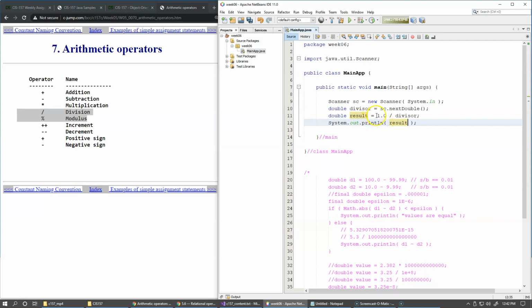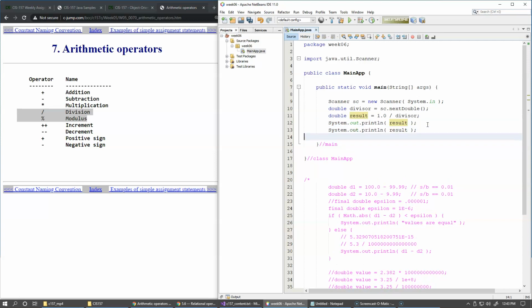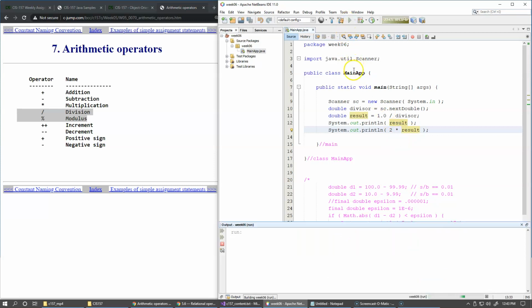So I just took it out like this, and you see that it becomes an infinity, which is, by the way, a special encoding of double. But now I will try something else, right? What if I try to print 2 multiplied by this infinity? That's the reason why I created this variable, because I would like to repeat it the second time. Okay, and so it waits for my input.